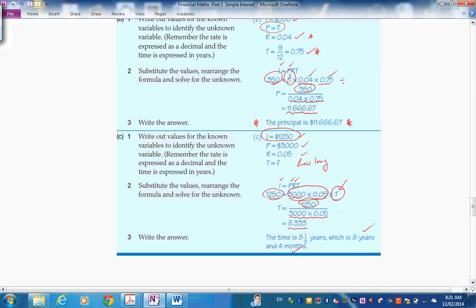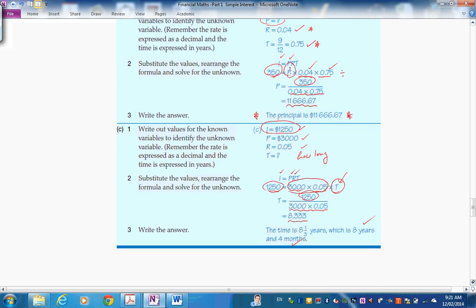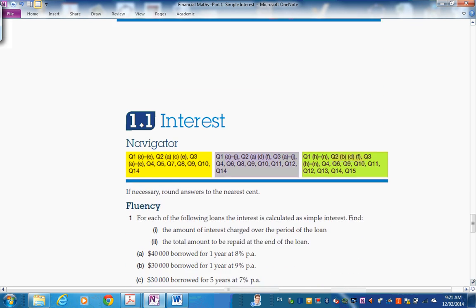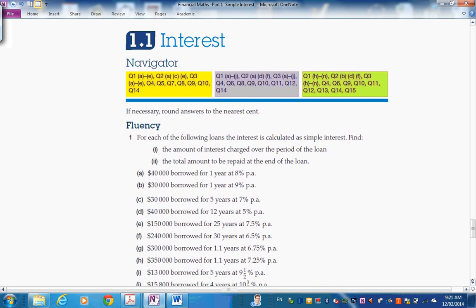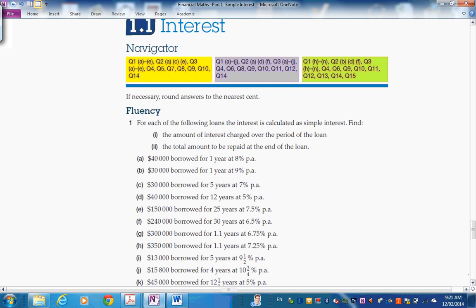Are you ready to try your hand at this? I hope you're still thinking about whether this method of charging interest over that period is a fair one. We'll have a discussion about that in the next presentation. Now in Pearsons I've cut their problems down. 1.1 was the interest problems, and they go on into compound interest problems, so I've split it into 2 presentations, one about simple and one about compound interest.